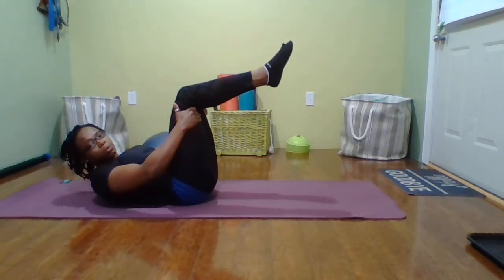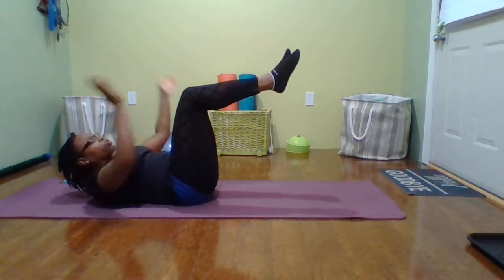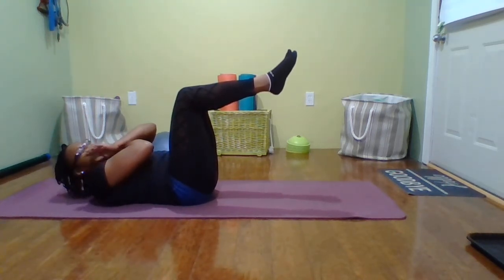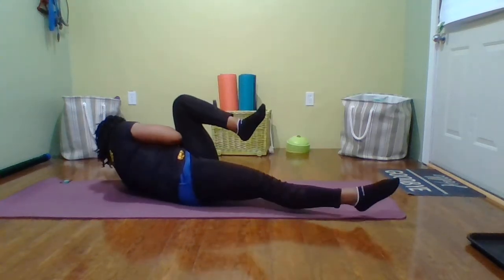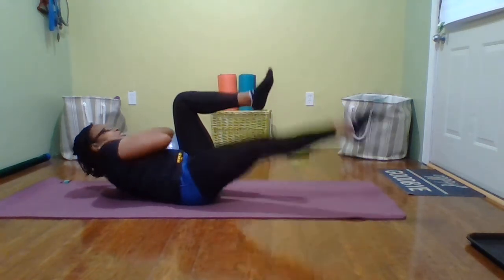Good. Legs at tabletop. Now we're going to do our twist, okay? So I want you to bring your arms across your chest. Same leg motion as we just did, but we're taking the opposite shoulder to the opposite knee. So twist. Look over to the side of the knee that's closest to the chest.